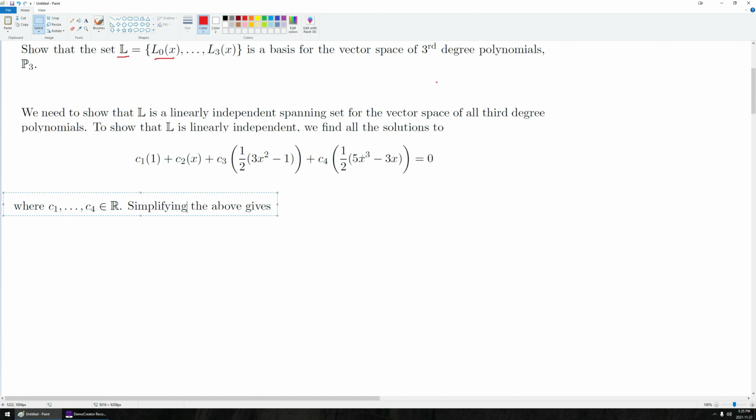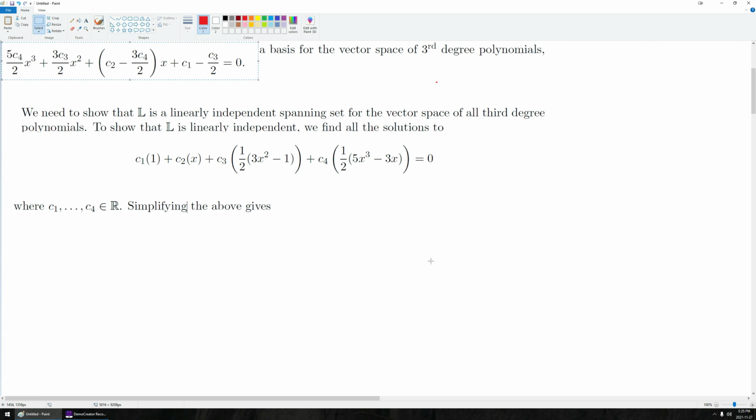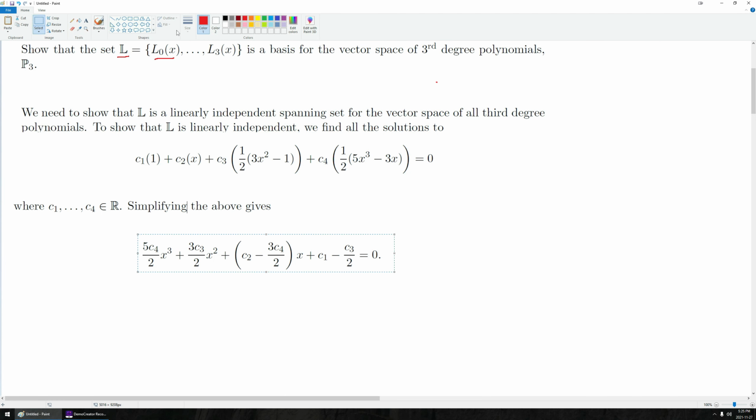So I can simplify this by combining the various terms to write it in the standard form for a polynomial. To be explicit, I can note this x to the third term only comes from this bit here, so that's the power of x to the third. The x squared terms, I have a little bit of this term here, and I have a little bit of this term over here, nope, just this term. Okay, and then for the x term, I have some stuff here and some stuff here to combine over there. And for the constant term, it's just this plus that term here.